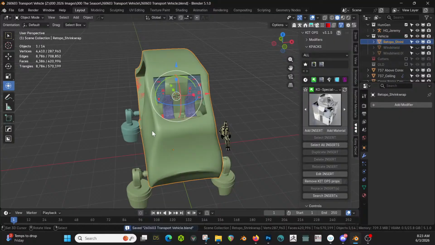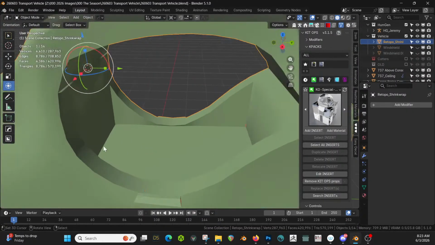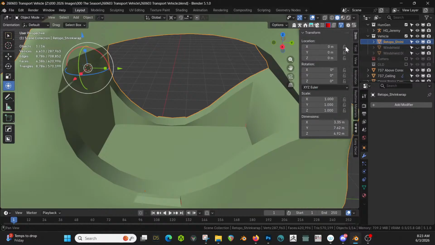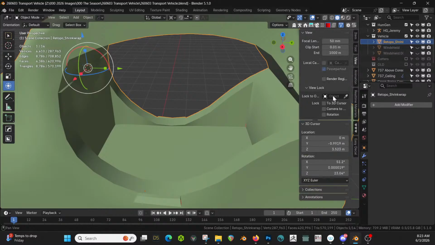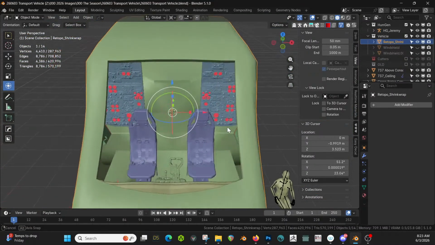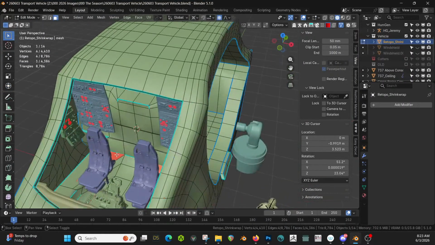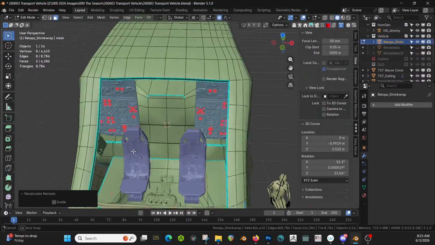Okay. Let's keep it going. And just because it's driving me a bit nuts. View. Clip start. 0.001. No. 0.05. That helps just to keep it looking a little bit better. Okay.